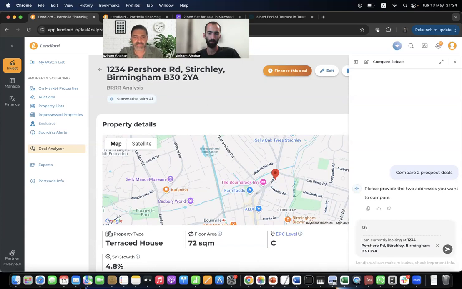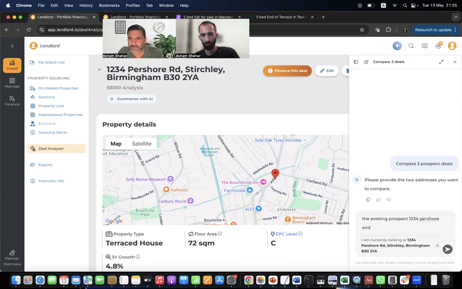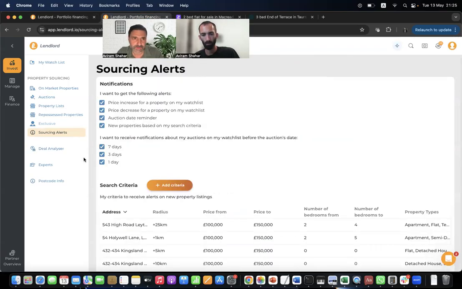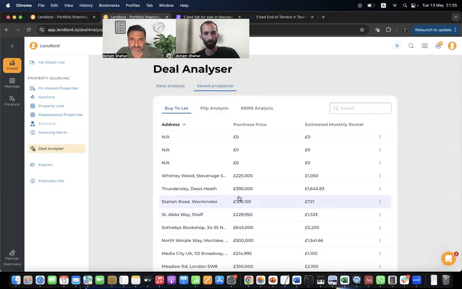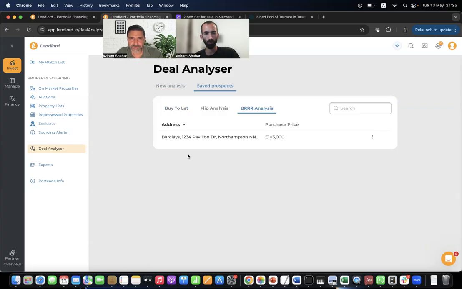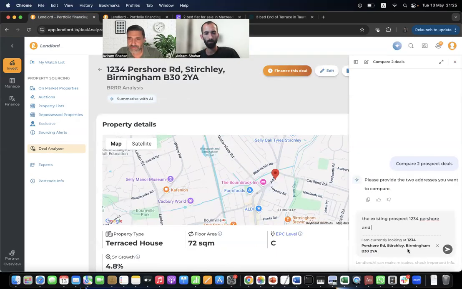I can ask the existing prospect, which is 1, 2, 3, 4 for sure. And let's just pick randomly a different prospect. I will use BRR 1, 2, 3, 4 Pavilion. Let's see if it will understand.